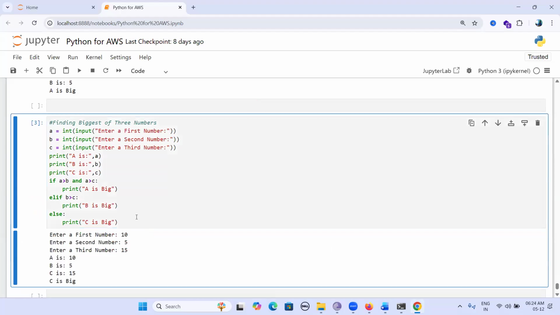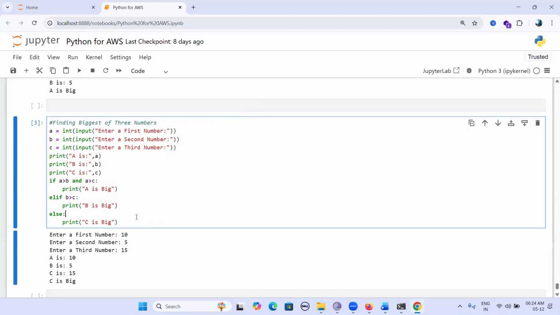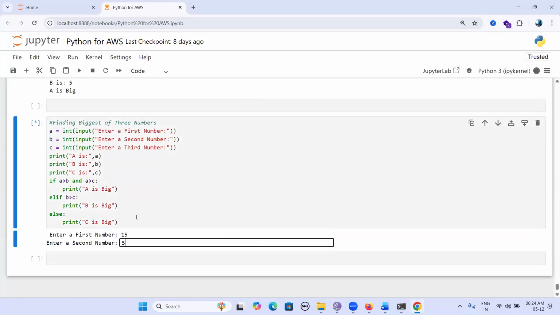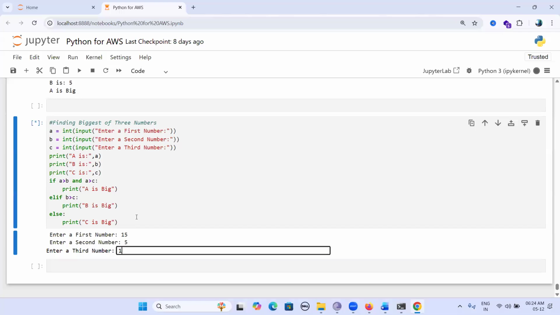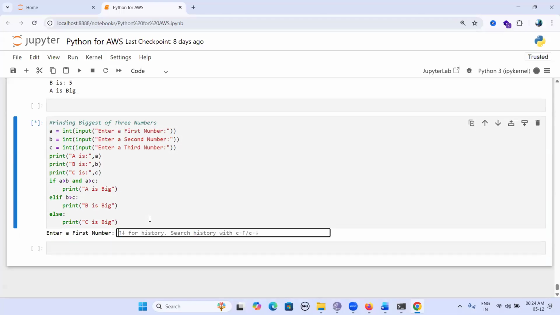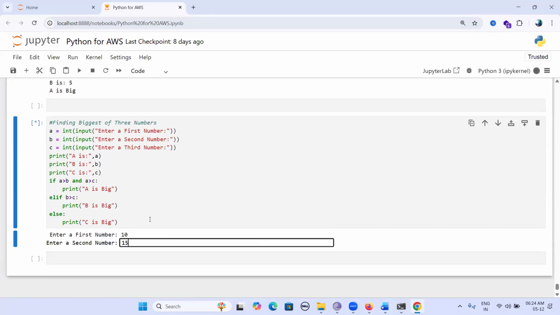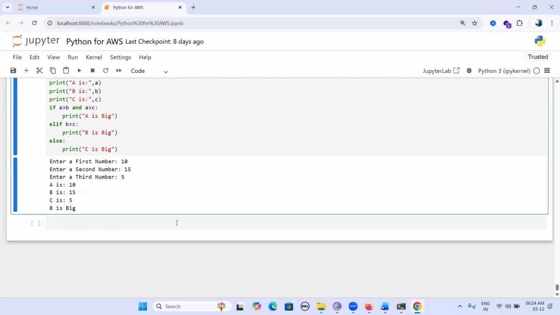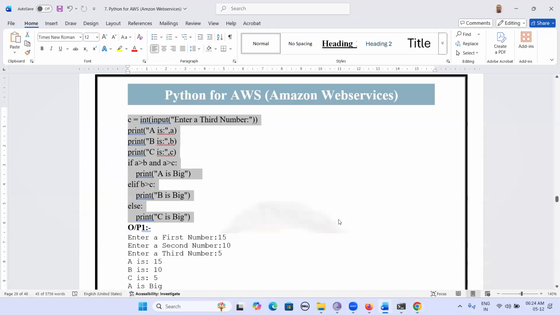Then we got C is big. Then 15, 5 and 10: A is big. Running 10, 15 and 5: B is big. Clear, right? This is conditional control statements.